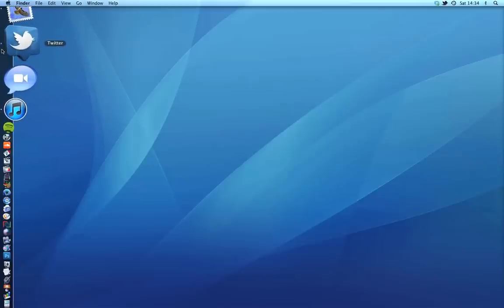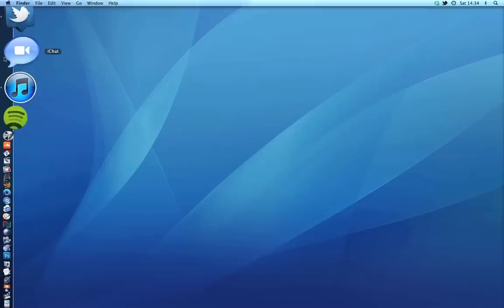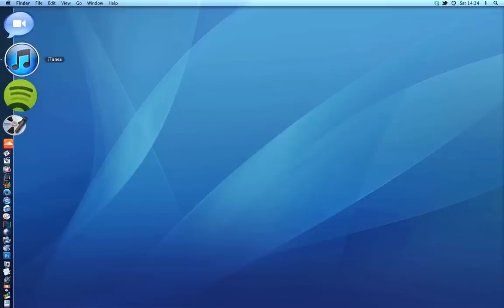Twitter, fantastic Twitter app. I used to use Twirl. That was my preferred Twitter client, but now I just use Twitter, and I think a lot of people simply use Twitter on the Mac. It's a very good, solid, simple, reliable, stable application, and it just gets the job done. Next, we have iChat. It's my chat client of choice. It's a pretty neat and nifty chat client.